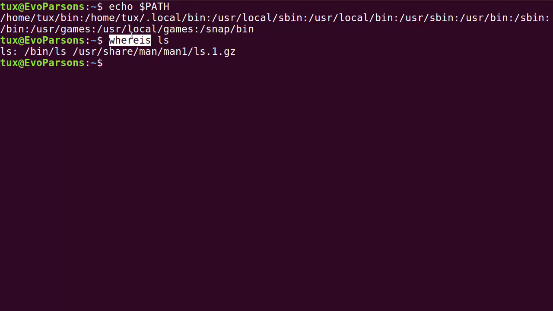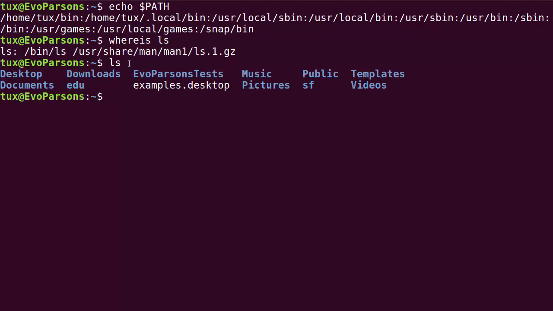That's actually a useful command. /bin/ls, so there is a version in /bin, there is a version in your own /home/tux/bin. Well, the one that's going to be executed when you just type ls like so at the command line is going to be the first one that is encountered by following the path. So in this example, that would be the one in /home/tux/bin, okay? So the path is really relevant to configure things.